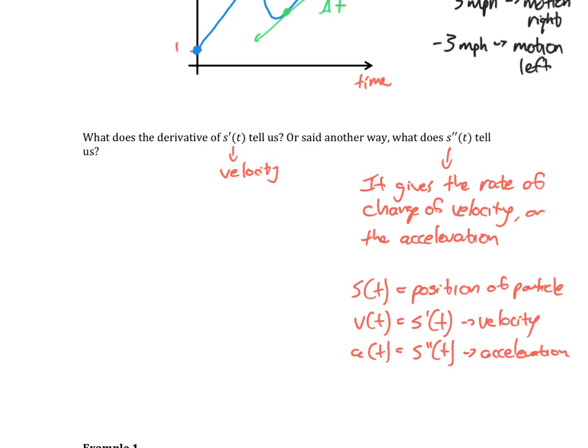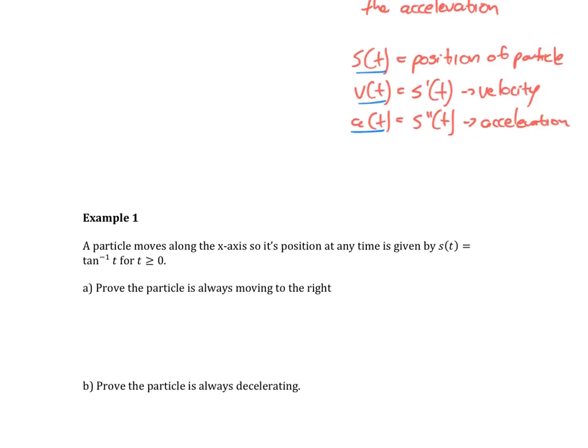So when I write s of t, I mean position. If I write v of t, I mean the derivative of your position function, or velocity. And a of t can be represented using s double prime, which is acceleration. Typically this is what you're going to write: s, v, and a. And you should just know how those all relate to each other. All right, so let's look at maybe one or two problems, and I'll let you go.